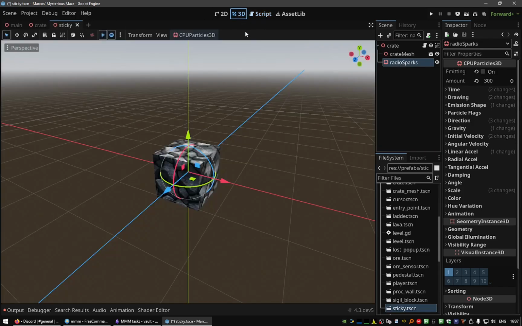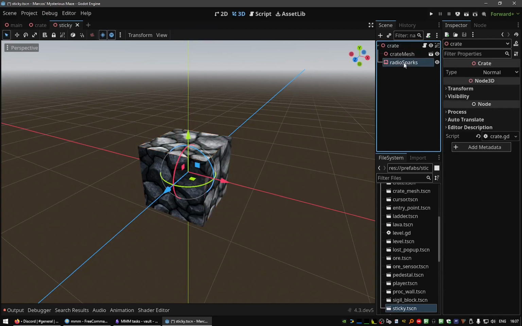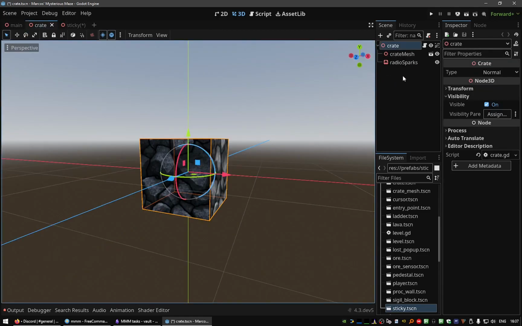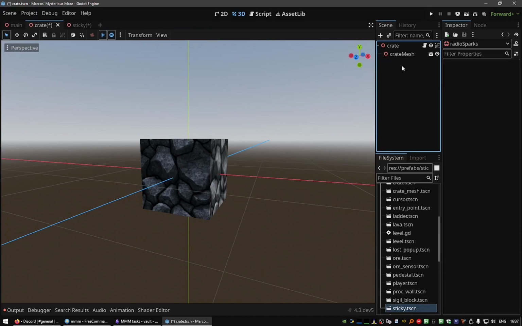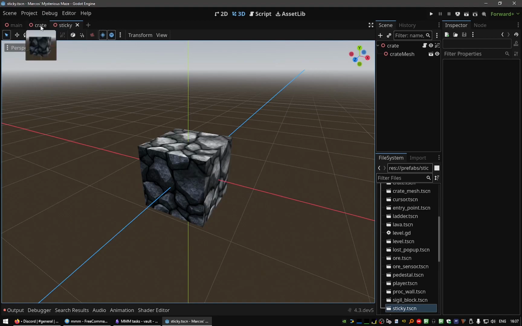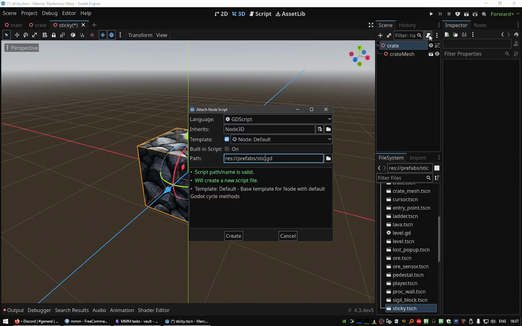Another thing that these crates will have or not have is the particle effects of the radioactivity. It will be only a property of the, let me see, sticky.